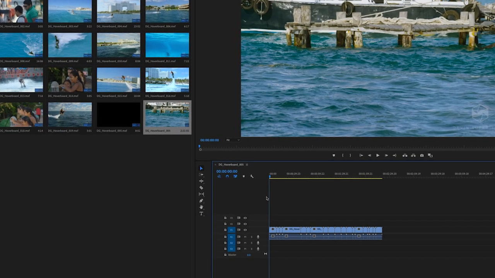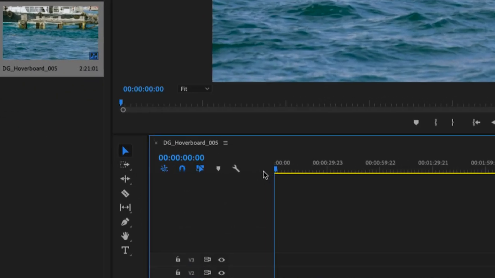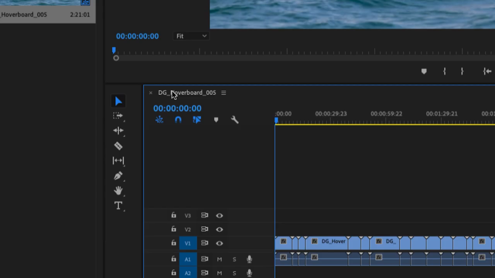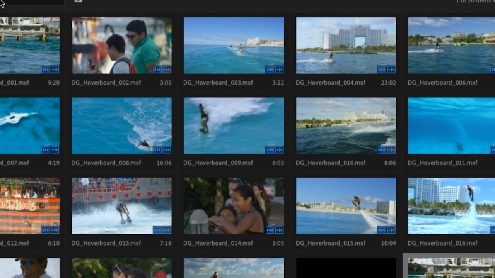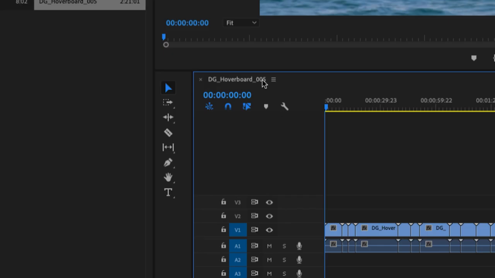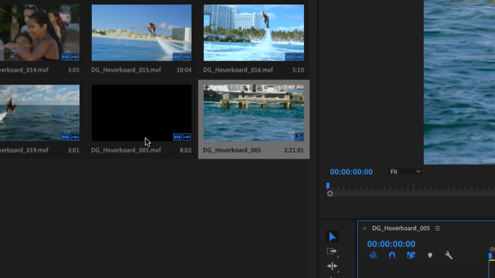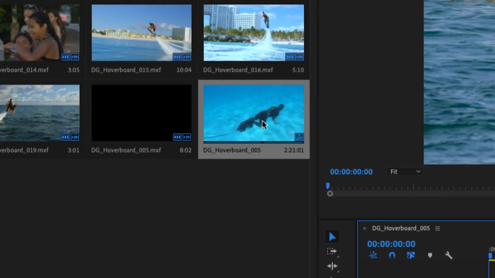Here's another thing to notice before we go on. The timeline has taken on the name DG_hoverboard_005. Now that is because it named it after one of these clips. Once you put clips in the timeline, it creates a sequence and puts the sequence as an item up here.